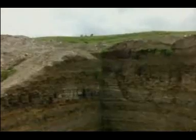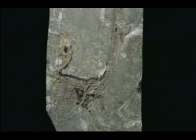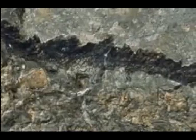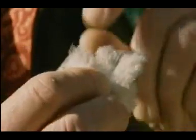But feathery dinosaurs — it still doesn't seem right, does it? Where's the evidence? It came from China. In 1986, fossil hunters discovered an extraordinary fossil of a small predatory dinosaur. Every detail of its body had been left behind as indentations in the rock. When they looked closely, they could see a dark line running from head to tail along its back, and the incredible truth dawned on them: this dinosaur was covered in feathers. They were only little downy feathers — no good for flying, but very good for keeping warm. But even better, only four years ago, and from China again, the discovery of Dave, the fuzzy raptor.